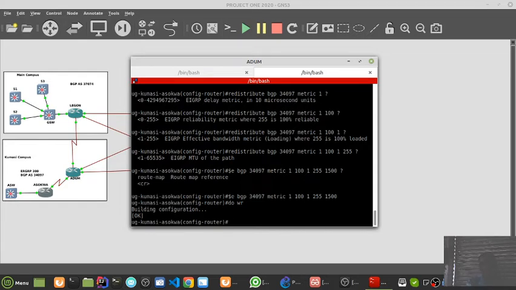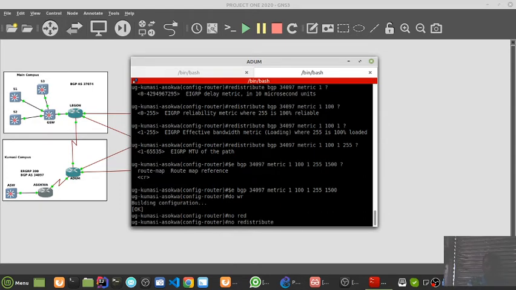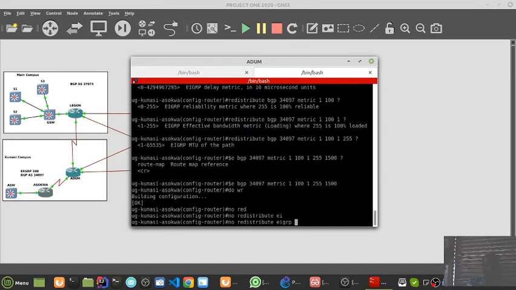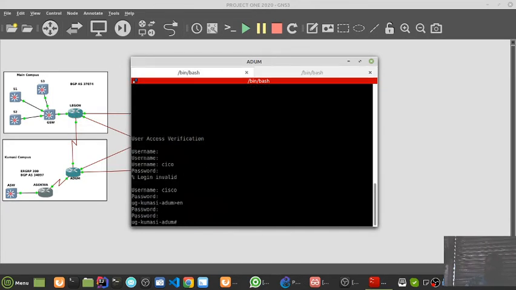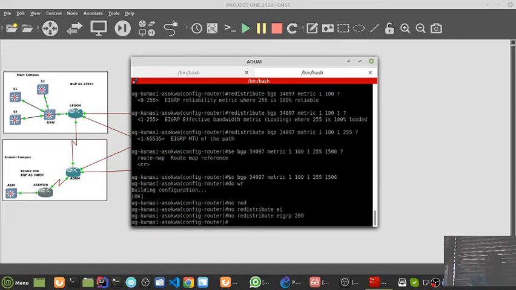Oh, we did it at the wrong place. Oh no, redistribute. No, router BGP.